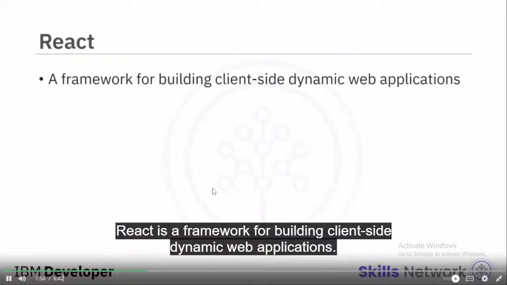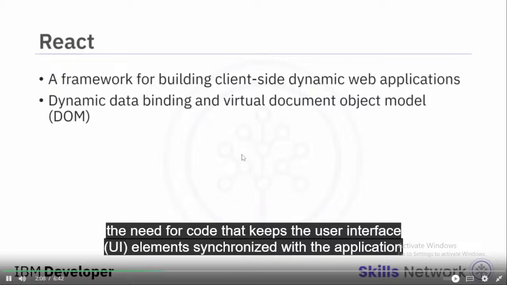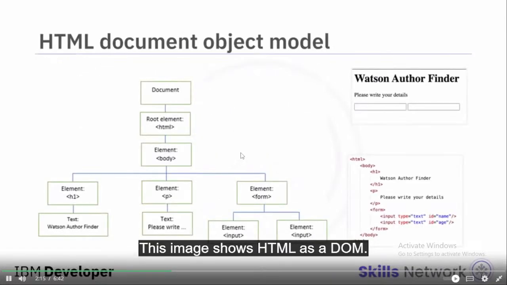React is a framework for building client-side dynamic web applications. React uses dynamic data binding and a virtual DOM to extend HTML syntax and to eliminate the need for code that keeps the user interface or UI elements synchronized with the application state. This image shows HTML as a DOM.